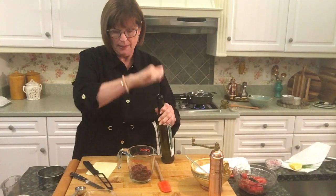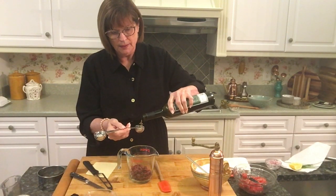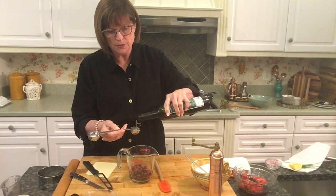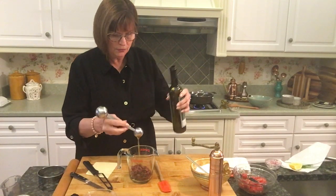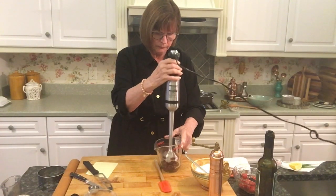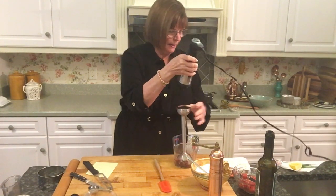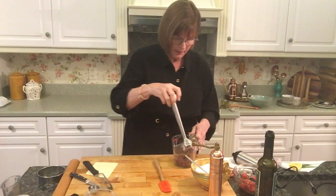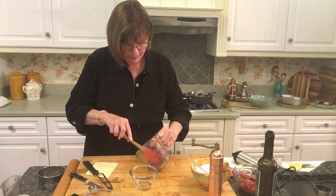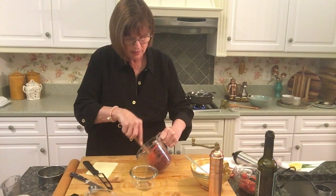And I'm going to add 2 tablespoons of extra virgin olive oil. And I'm just going to use an immersion blender. Okay. Looks good. And just make sure that the olive oil is mixed in really well.